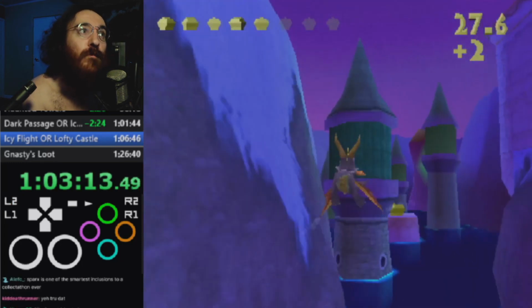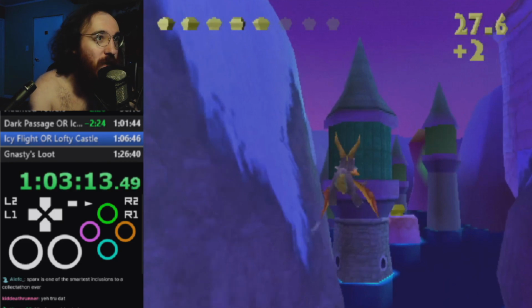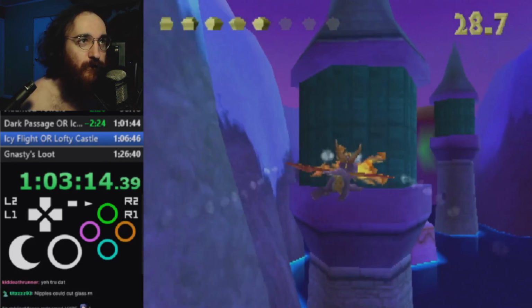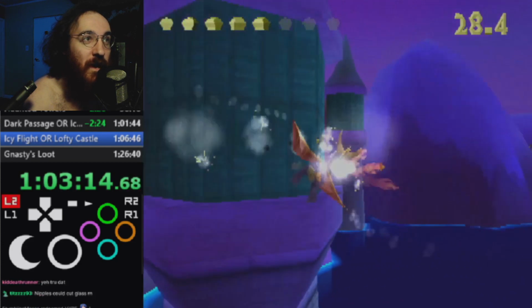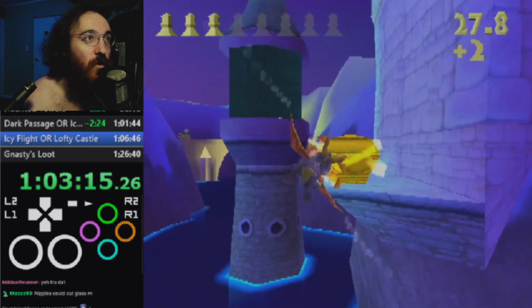Now, the real hard part about this level is in this little section right here. So let's just watch this in slow-mo real quick. Now, you'll notice I'm already set up really well to the left side of this lamppost. It's because I have to make a very hard right here. So check it out, already turning hard right so that I can make this nice line into this chest.